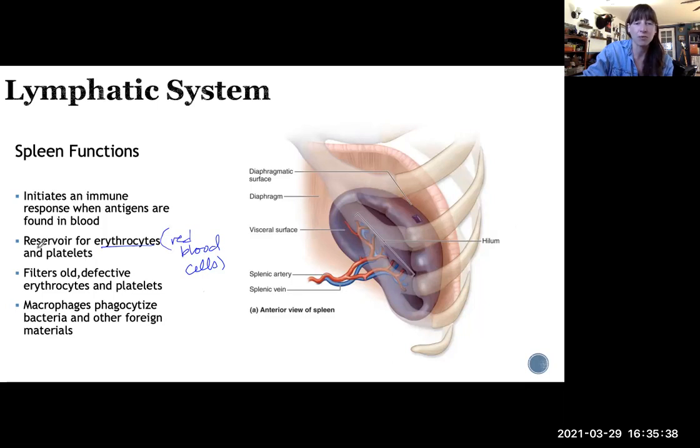It's also a reservoir for blood. So it's actually a really important organ to have in the case of preventing or mitigating hemorrhagic shock, right? So if you lose a great deal of blood, your spleen may actually save your life by providing blood from this little storage reservoir that it provides. Pretty awesome.